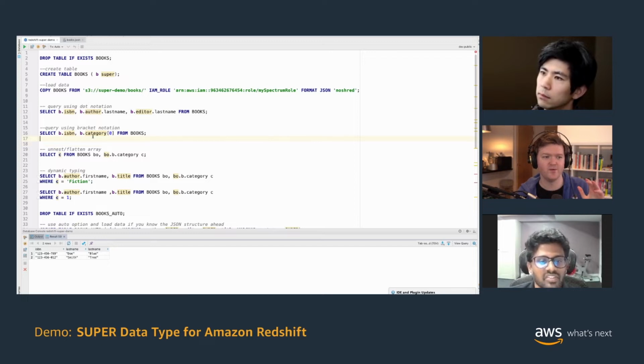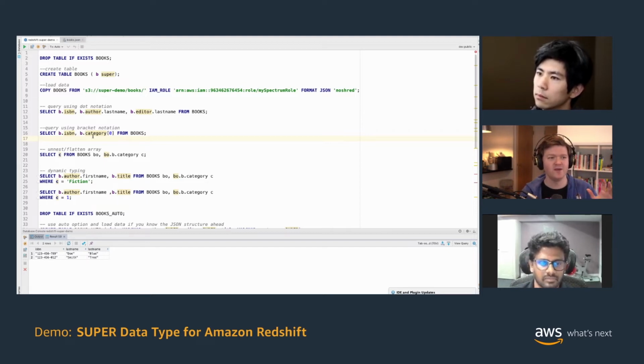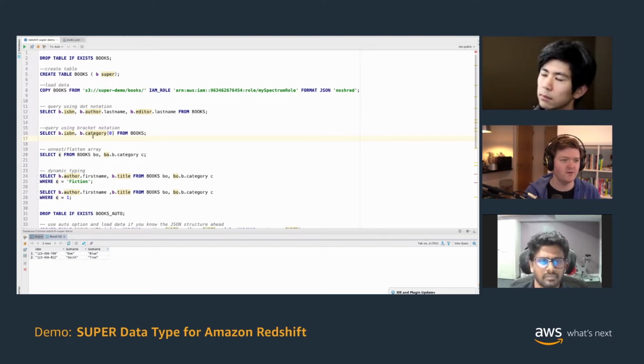So we saw. One second. Before you go forward, because there's additional exciting stuff I know you're going to talk about. In those 3 queries we've performed thus far, we have created a table natively with a column of super data type. That's brand new, right? Previously, there were other data types that were less flexible. We've copied the data from a source, which was essentially just that JSON that we expect to receive from web apps pretty commonly.